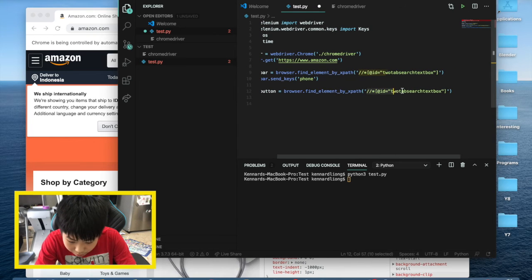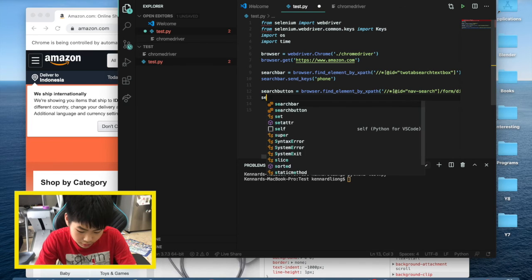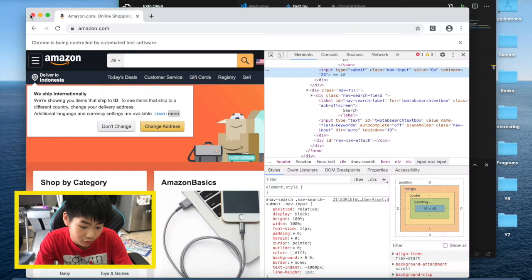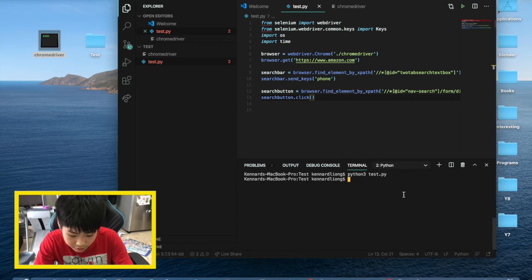And we're gonna place this inside here. Boom. Next, we're gonna do search_button.click. So click is our function in the Selenium library, and we're just gonna click this thing. We're gonna press Command S, and we'll delete this, otherwise they're gonna start to pile up.